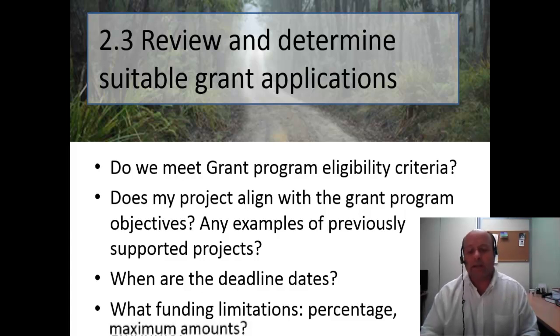Some groups may only support a certain percentage of funding for the project, so it may be based on a cost-sharing basis of a third, two-thirds, whatever, 50%. You need to know those kinds of information, and that's usually available on the grant applicant's website. Okay, they should be able to tell you that. If not, there's usually a contact person that you can get a hold of to find out that information.